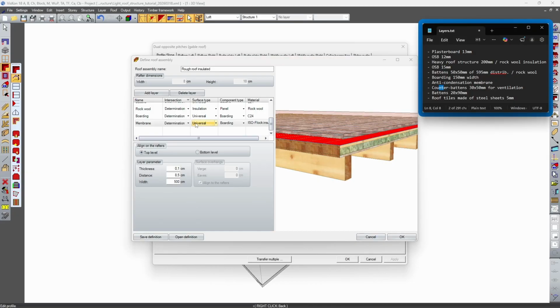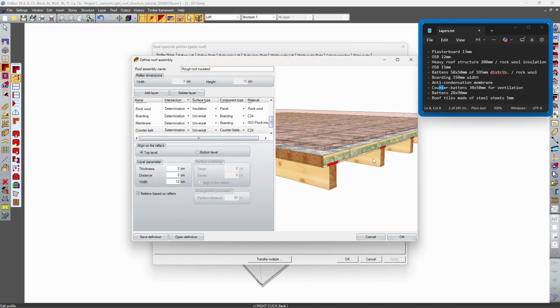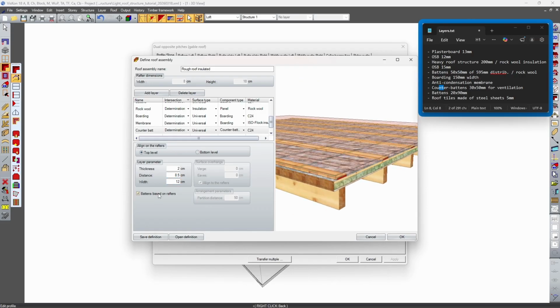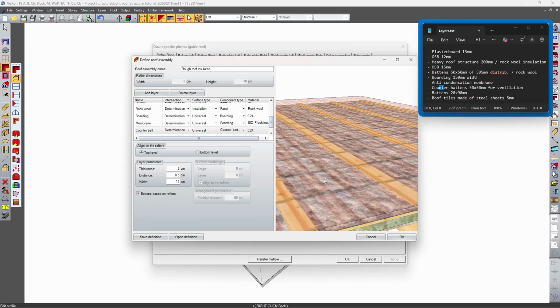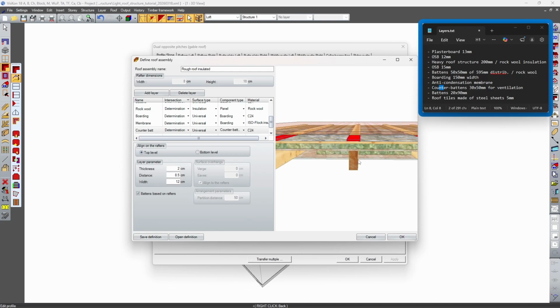Counter battens is the next one. So add a new layer. It's also determination, universal, and as component type it's going to be counter battens. C24 is material, is okay. The height or the distance is 8.5, and we can choose for the battens to be based on the rafters, so every position is located on top of a rafter.